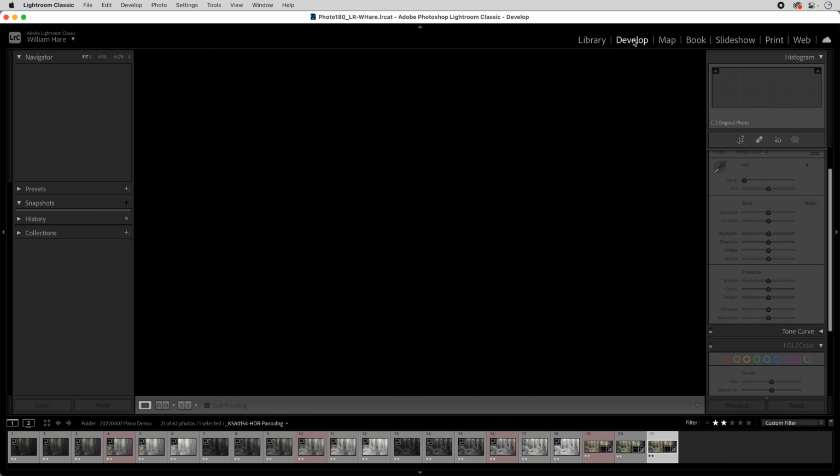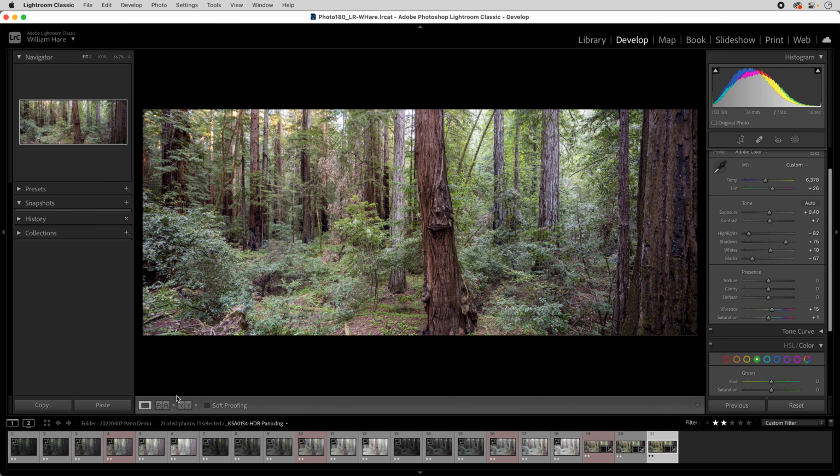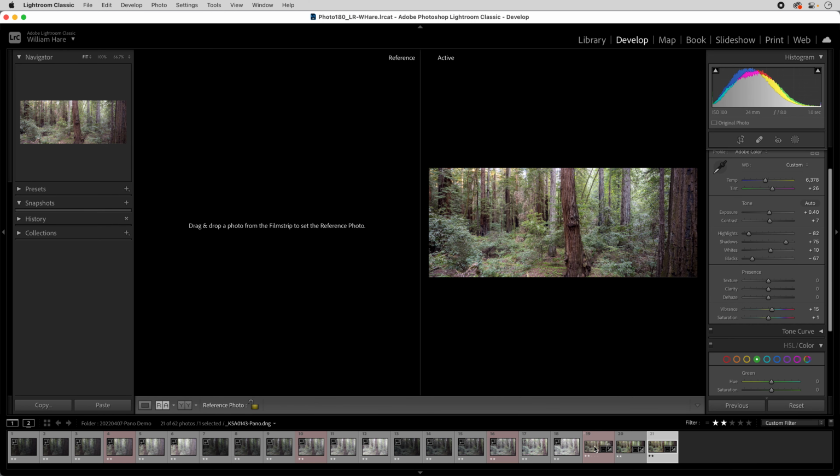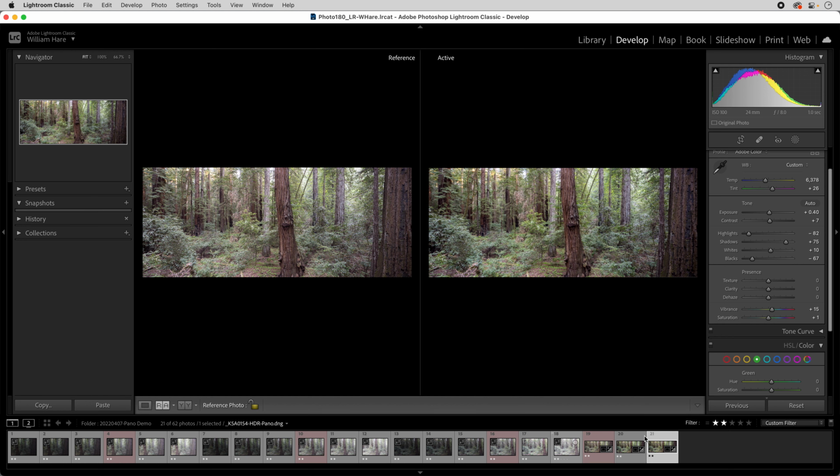And I'm going to come into my develop module, and we're going to look at this. We're going to compare it to the panorama that I created last time. And so you can see that there's a lot more detail in this image because we've done this HDR panorama. In this upper area here, it's a little bit washed out in my normal, and in the panorama HDR, it's got a ton of detail and a little bit of sky tone color that's going on in there. We have just a beautiful range of tones on this.